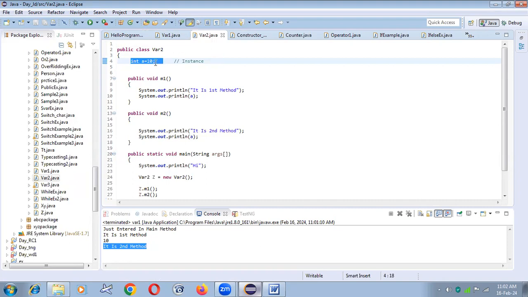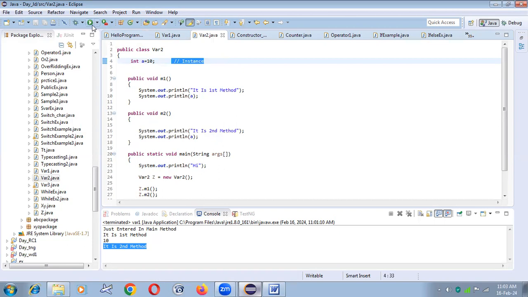You can use the instance variable from any method within the class. So you can use it from M1 and you can use it from M2. Observe M1: in M1 I am printing the A value, and in M2 also I am printing the A value. So we can use the instance variable from any method within the particular class.